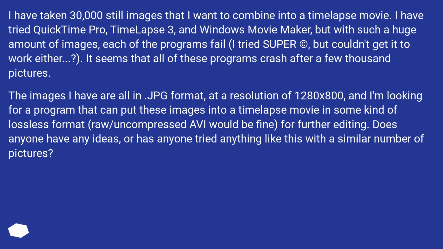The images I have are all in JPG format, at a resolution of 1280 by 800, and I'm looking for a program that can put these images into a time-lapse movie in some kind of lossless format. RAW/uncompressed AVI would be fine, for further editing. Does anyone have any ideas, or has anyone tried anything like this with a similar number of pictures?